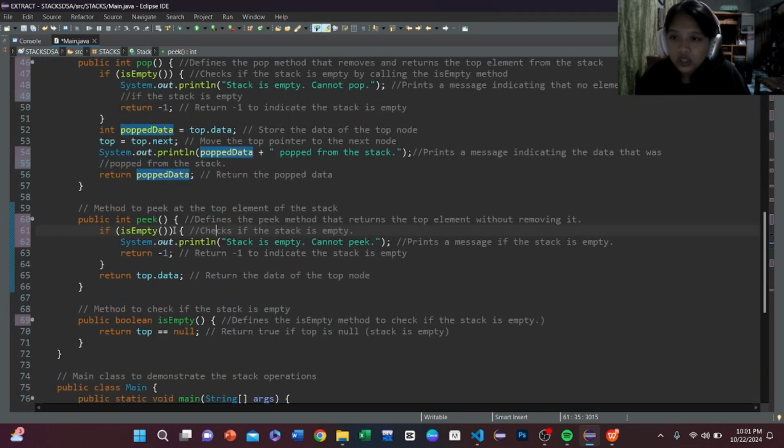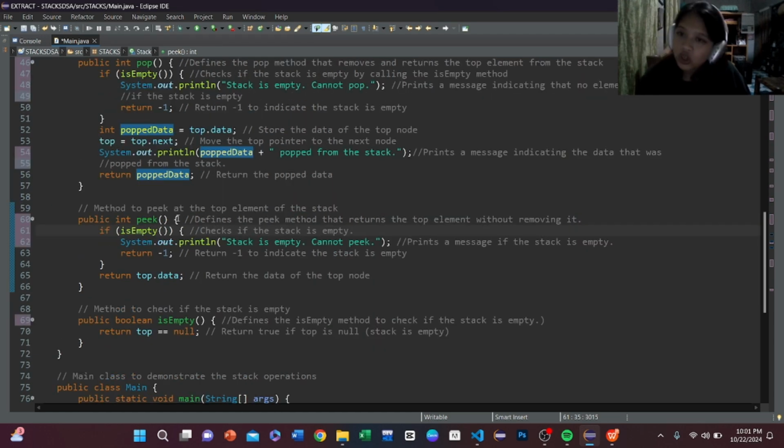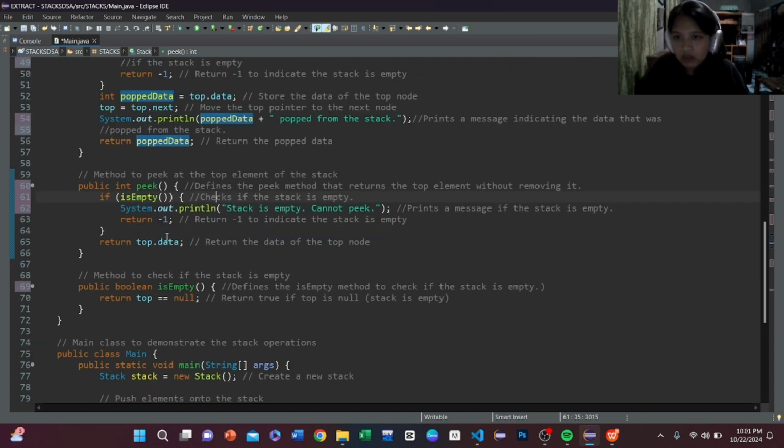So the element that was removed, the one that was popped, is returned using the peek method. It defines the peek method that returns the top element without removing it. But peek returns the data and does not remove it.